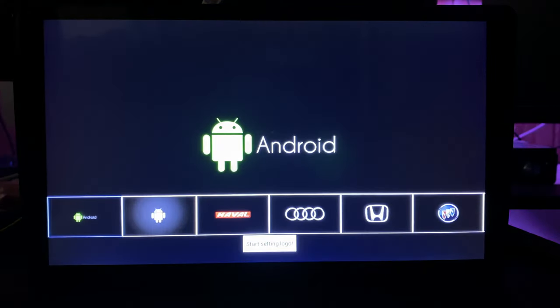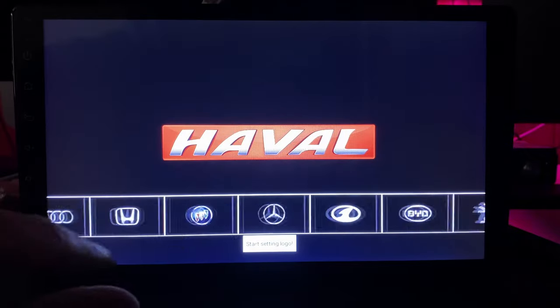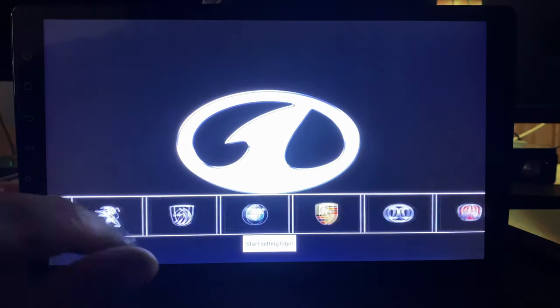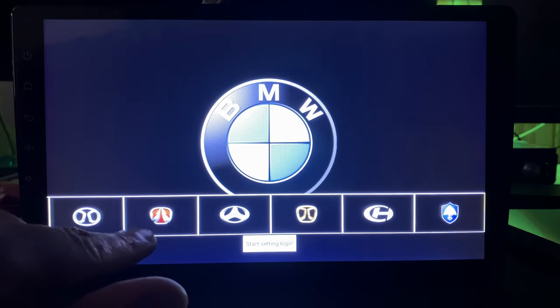Let's have a look at these. Okay, so it gives you preloaded logos to boot up with. You got Honda. Looks like it's mostly more upper scale cars there, but you can change to that if you need to.